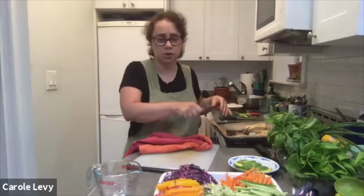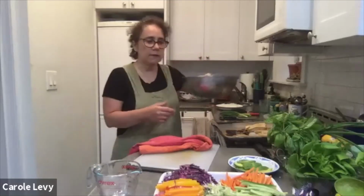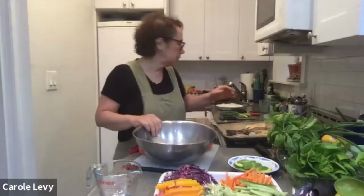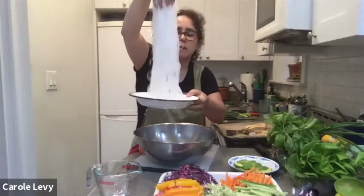Sometimes they tell you to boil water and just pour on top. I did a lazy method because my sink has very, very hot water. And so I literally just took a big bowl like this and I put the vermicelli noodles in, covered them with water, and voila, I get these noodles that look like this, okay?